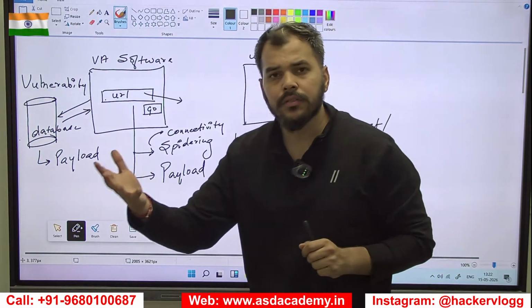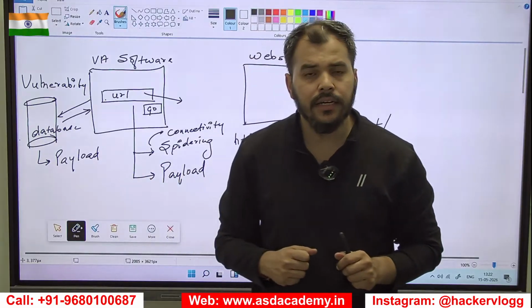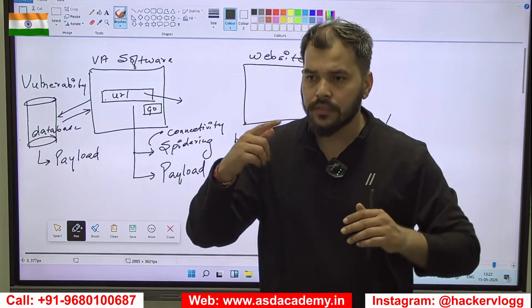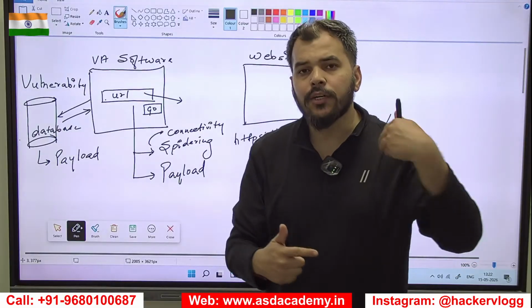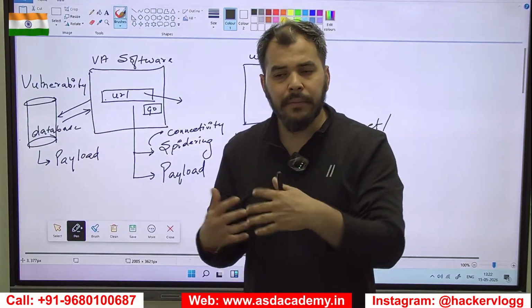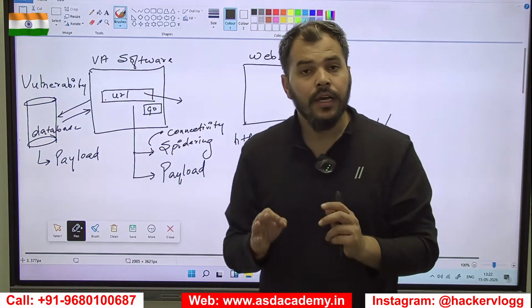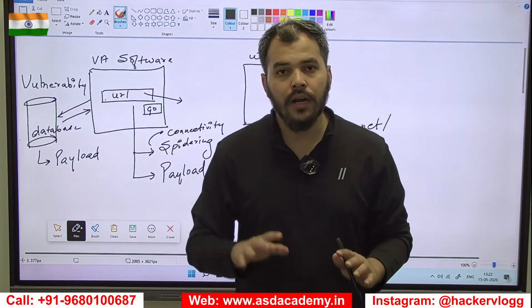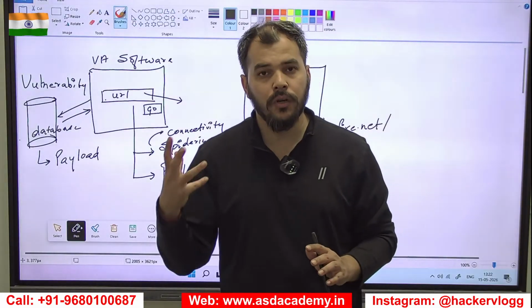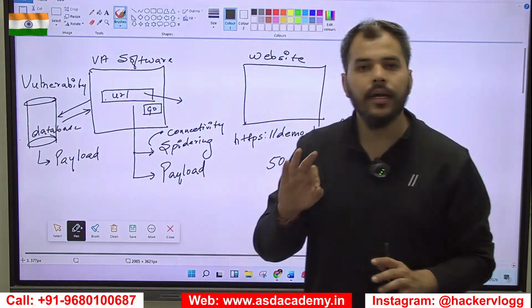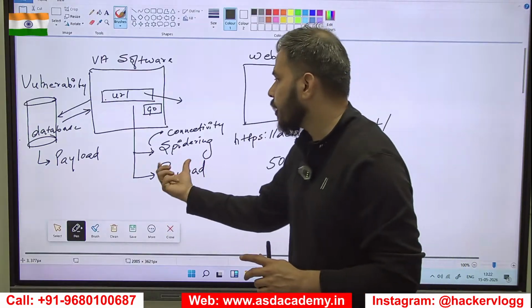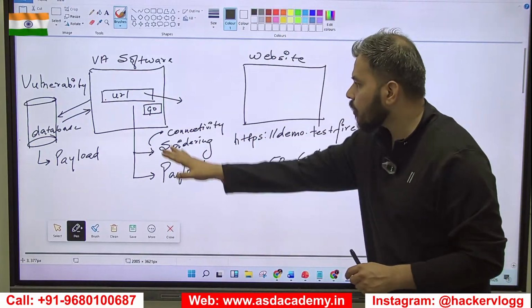Now these days some agentic AIs are there which send a request, generate payloads, and then automatically try to bypass. There are multiple things in the market, but they are not accessible to everyone. Every organization cannot use or afford that type of software or solution. Understood? So that's why right now also we are using such a software. This is how it actually works.